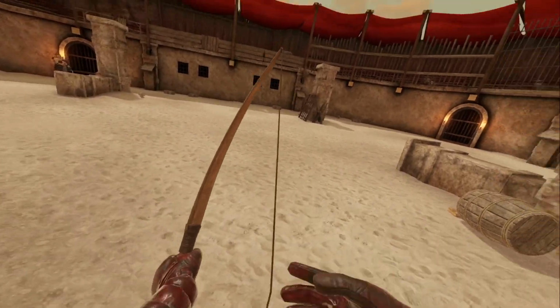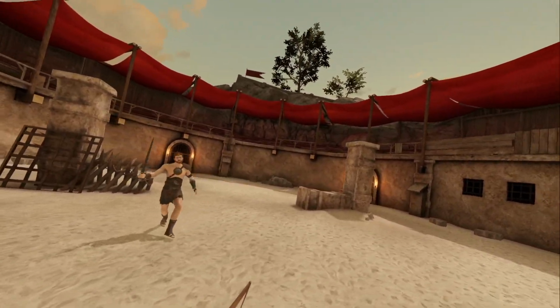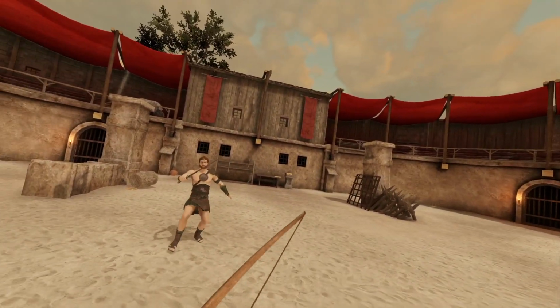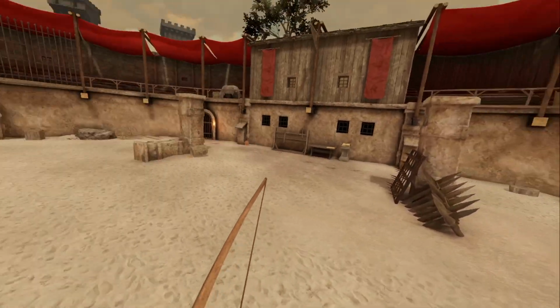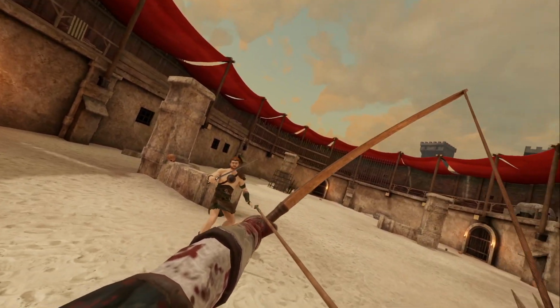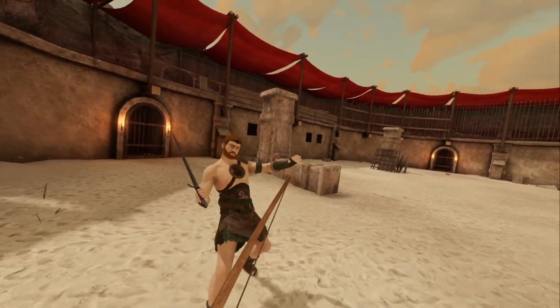Like your controllers get in the way, everything gets in the way. But the bow can be a very powerful tool if you don't panic. So let me show you what it's like if you don't panic. It's a nice pullback. Bring it near your chin, and then instant miss, but then release.